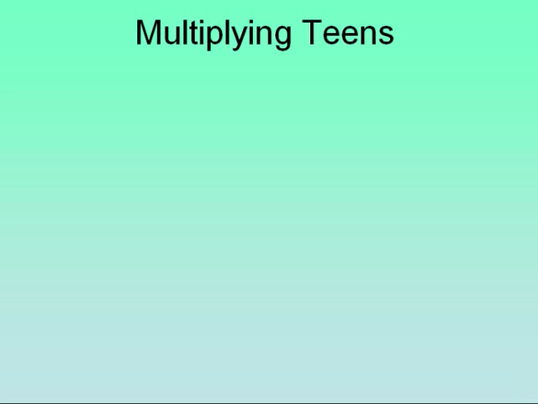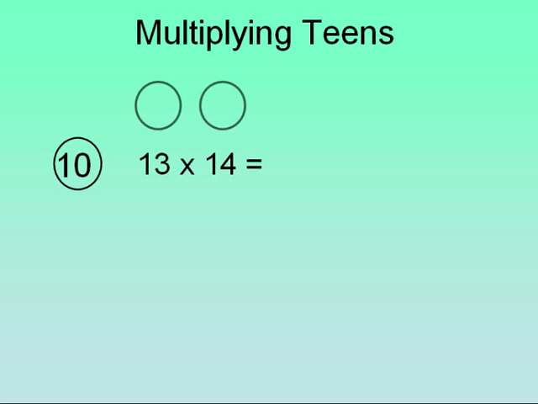Multiplying numbers greater than 10 and also greater than 100. Let's start with 13 times 14, which is a teen. We're multiplying a teen. Draw the reference number out to the left and circle it, the same as we did before. Now we draw two circles above the equation rather than below, and we ask: 10 plus what gives us 13? The answer is 3, and 4 gives us 14.